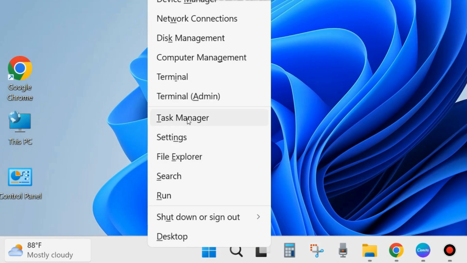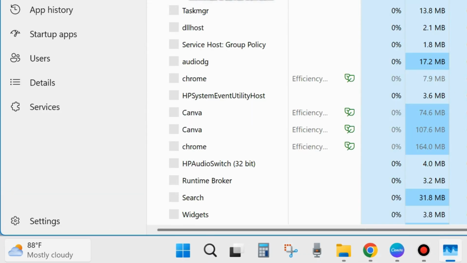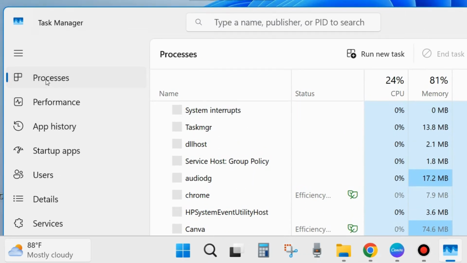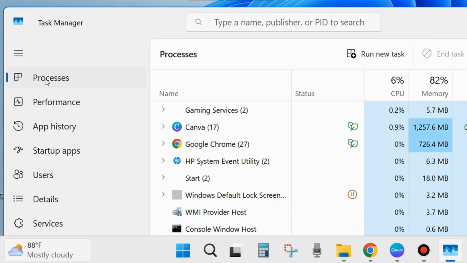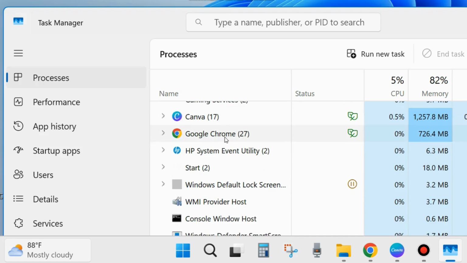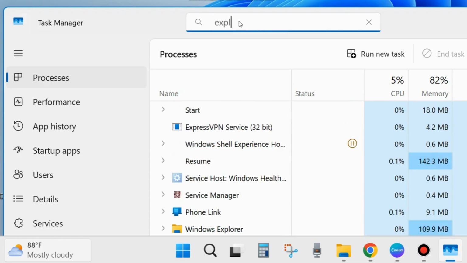Right click on start button and choose task manager. Restart your file explorer process. Under process, look for Windows Explorer or File Explorer. If not found, you may type in the search field at the top of the page. Type Explorer.